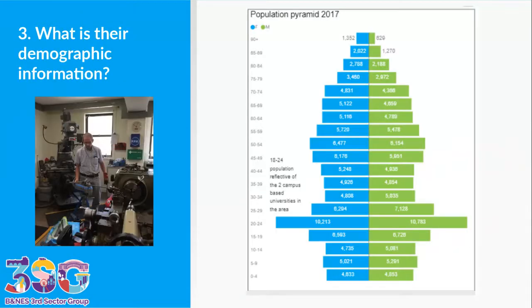So once you've thought about your idea in a bit more detail, and you've thought about where potentially you might want to work, you need to understand what the demographic information looks like across Bath and North East Somerset. So sorry, this is from 2017. I wasn't able to find anything more recent. But you can see in that 20 to 24 age group category, we do have a big spike here in Bath. And that's obviously because we've got two universities in the area.